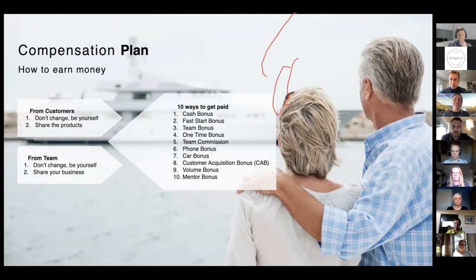There are a lot of ways to make money, 10 different ways actually to get paid. I'm not going to go into that much detail now on the plan, but basically, in simplicity, the first thing we want to do is help you get the free product for customers, and then we're going to find some partners. We stick with the number 4. It's easy to remember and duplicate. With 4 people who you want to link arms with and build a business together with. One could be in Finland, one could be in India from next week, one could be in the Philippines, or I don't know, Dubai or US or Germany. So it doesn't matter where they are.